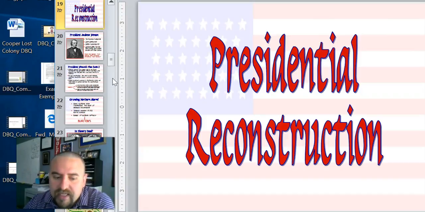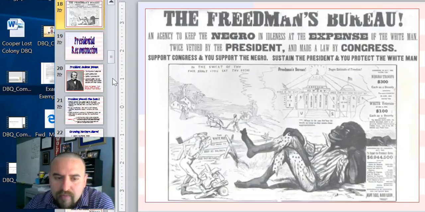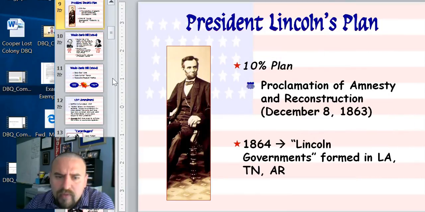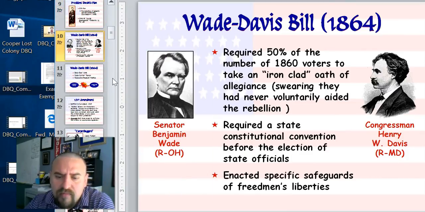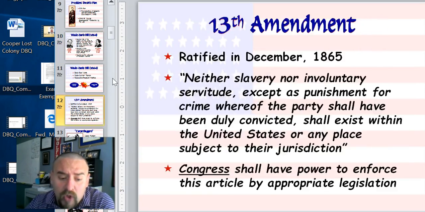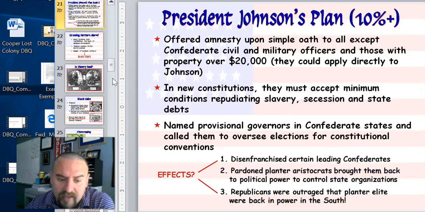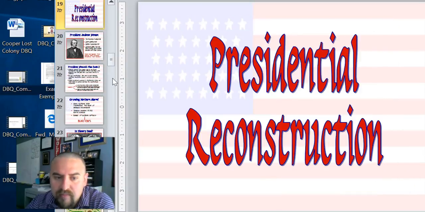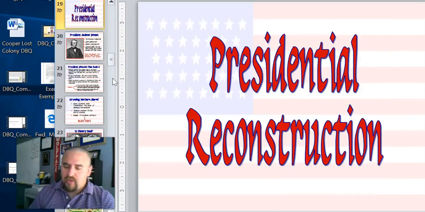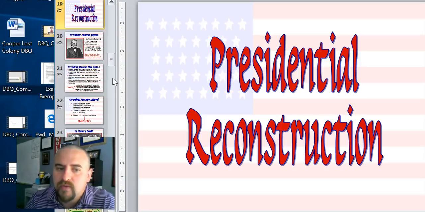So once Lincoln has been assassinated, it falls to his vice president to carry on Reconstruction. In this case is Andrew Johnson, who's an interesting man in this position. Remember, back up here with presidential Reconstruction, there was some resistance to Lincoln's plan, but it is not completely out there. Not everybody in Congress is against Lincoln's plan. Again, he has some political weight to him. Right? Nobody questions his loyalty.